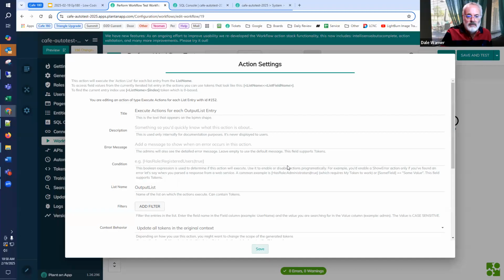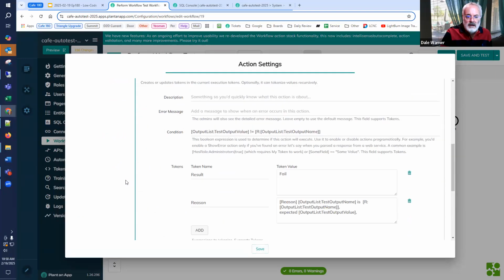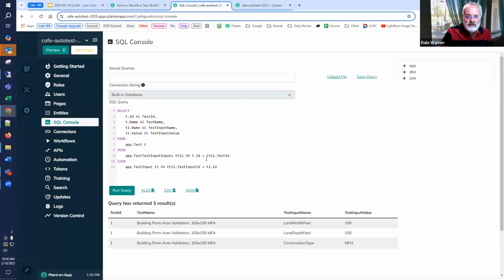So for every one of these in the output list, we're checking every output, and here again, it gets a little bit convoluted, but it works. We're checking the output list, test output value.